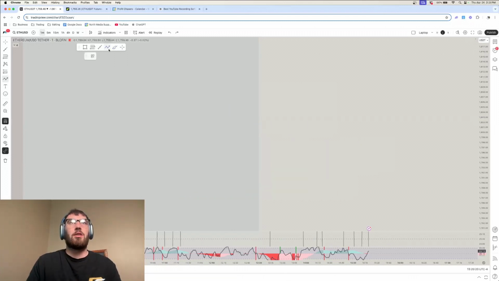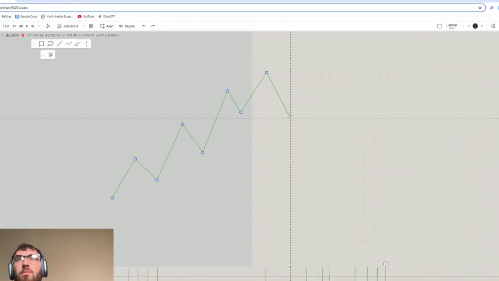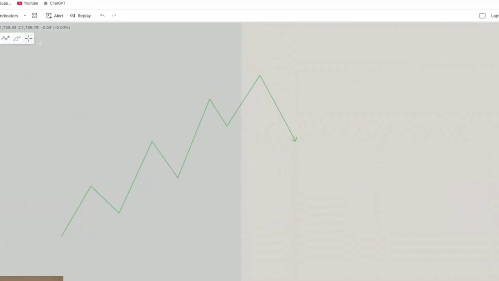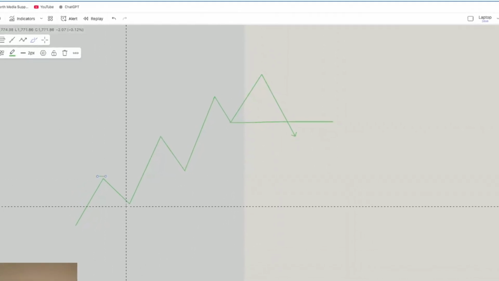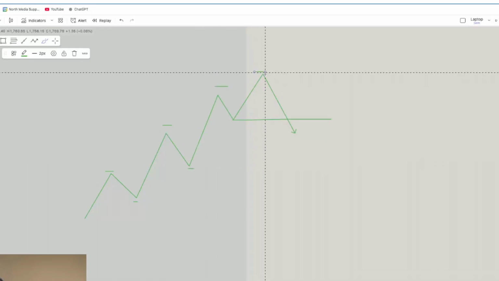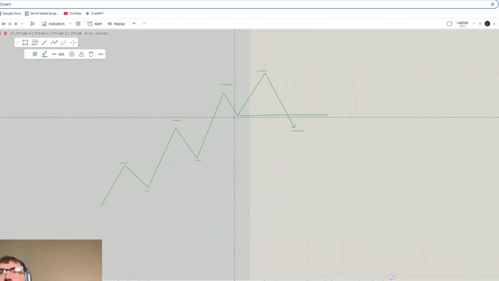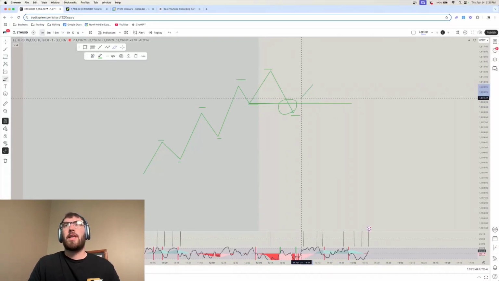So a change of character is when we are either in an uptrend or downtrend. Right now we're going to say we are in an uptrend, and a change of character is when we break below this level right here. The reason why is because in an uptrend we're getting higher highs and higher lows all the way up until we break that right here. Because this low was broken, which is a change of character, it is showing signs of a possible reversal of the trend.